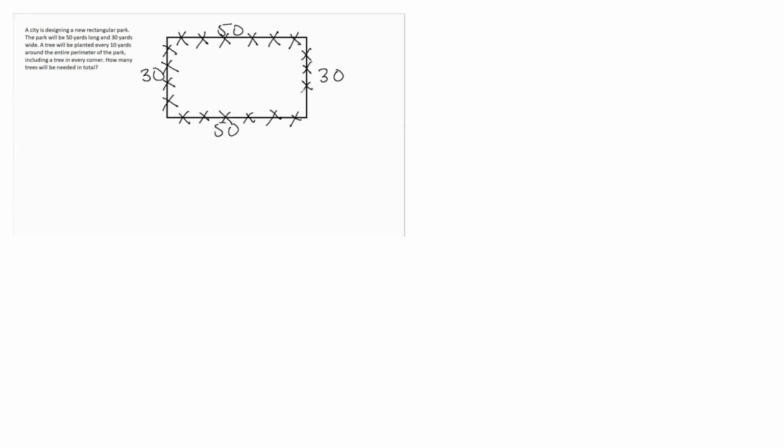And the same can happen on this side as well. And so when you look at all these, let's say I got 6 here, plus 6 more here, plus 4 here, plus 4 here, and that ends up equaling 20 total trees. However, that's the wrong answer, and I'll show you why in just a moment. So here's the same problem before. Let me show you now the actual mistake that we made.